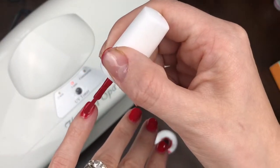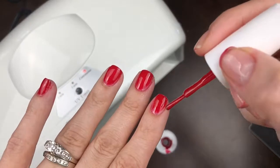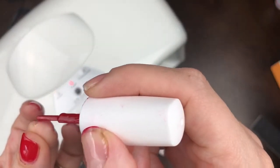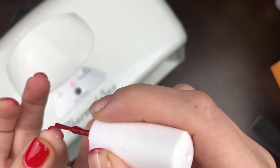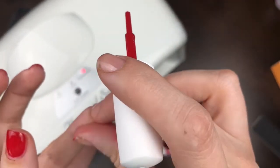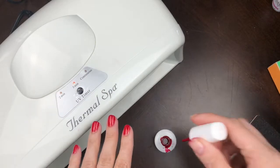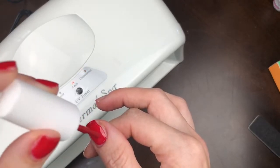The only issue I've had once or twice was that the brush on the nail polish just wasn't good — it wasn't broken, just not nice and neat. Thankfully it was one of my glitters so perfect application wasn't critical. Gel polish does even out on its own — something might look a little uneven at first but once you cure it and let it be for a few minutes, it evens out, and I love that.